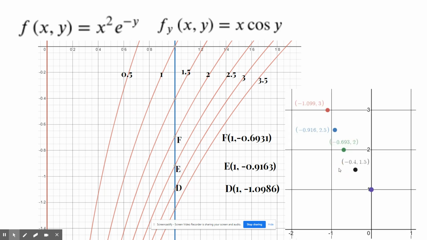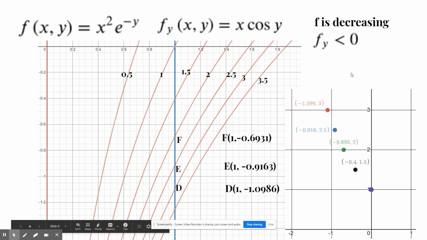And then I did the same thing, and I took the points and plotted them on the XY plane. But in this case, my x-axis is y, and my vertical axis is the z. So there are my function values, 3, 2.5, 2, and 1.5. Those are coming from the contour lines there. And then my x values in these points here are actually my y values from my curve. And clearly it looks like as I go from left to right, or as I increase my y, because my x-axis is my y-axis, my curve is going down, so therefore F is decreasing, and Fy is negative.